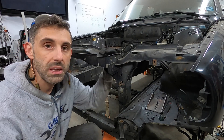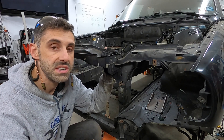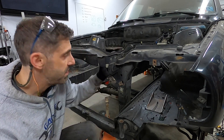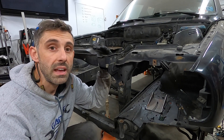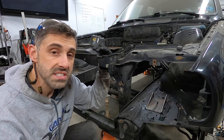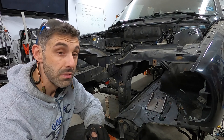This will let us take the N54 and put it in and out with ease. I can paint the core support separately, paint the whole engine bay. Once it's removed, it'll make it really easy to work on the accessories and fit everything in because I don't have to worry about working around the N54 engine. I think this is going to work out really well.